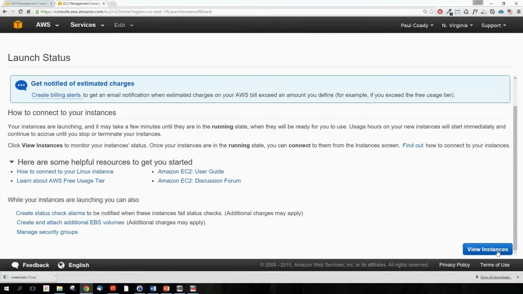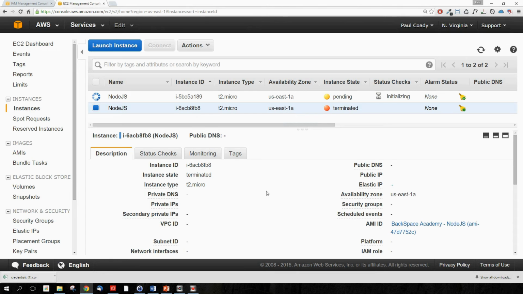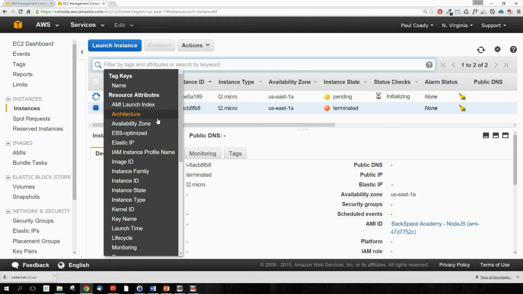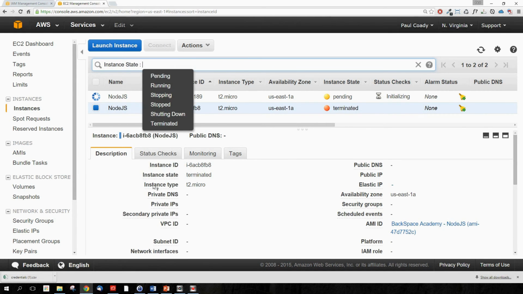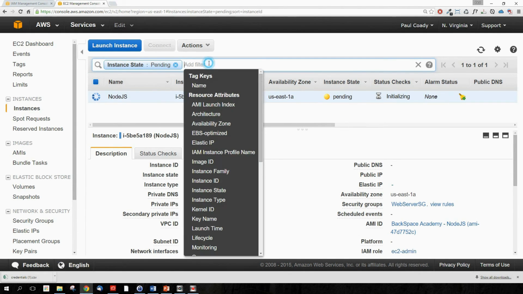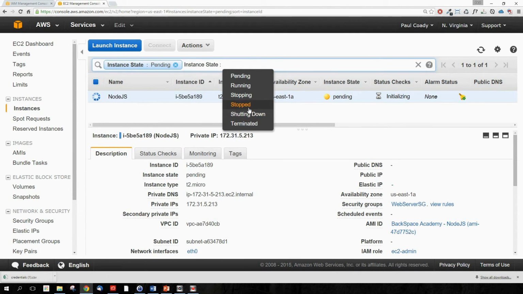And there you go. We've launched that instance, view instances, and there it is. Forget about the one there that's terminated. We can actually filter these as well. We just click on the filter, go into instance state, and we can do pending, and there's our pending one. We can also add instance state running, so when they're pending and running, we're going to show them. All those ones that were terminated previously we won't see. So after a certain amount of time, that will be created.